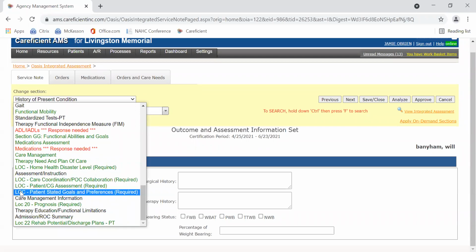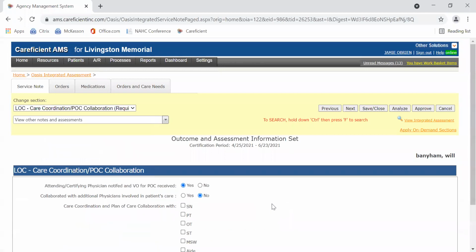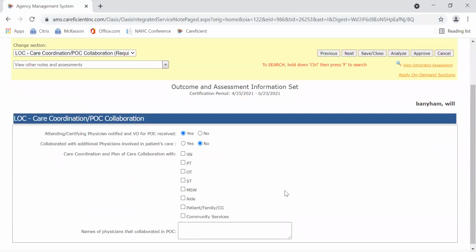These are conditions of participation. And there are lots of boxes that kind of replicate, as an example, the one that I just showed you. See, these have radio dials. If you don't answer something in here, you will get a hard stop because this needs to flow onto the 485. I'll show you the next page has more of them.